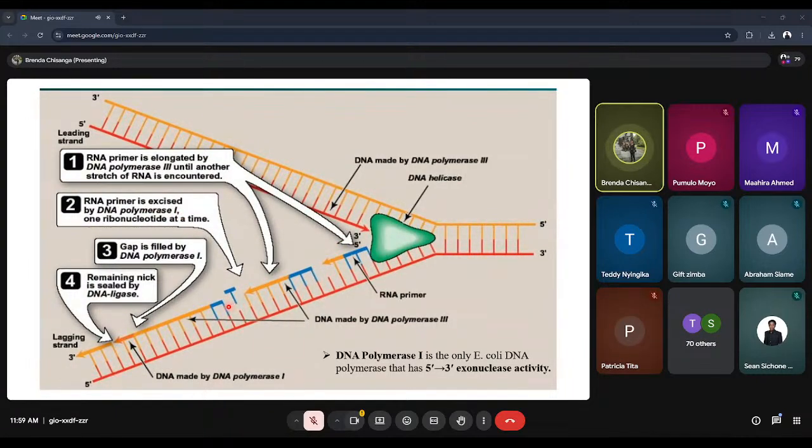Once you remove the primer, you create a gap. That gap has the base pairs on the parent molecule, but it now needs nucleotides that are DNA in nature. So DNA polymerase 1 can do that, and it does the synthesis, but it cannot fix the sugar phosphate backbone. It kind of leaves a nick. So to seal the sugar phosphate backbone, the enzyme DNA ligase comes in to seal that position.